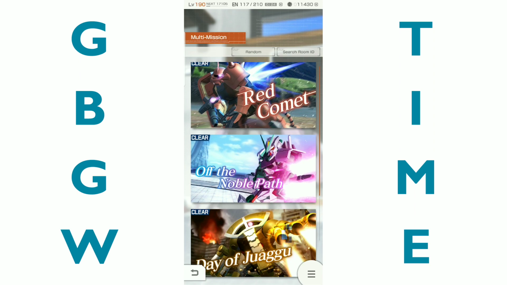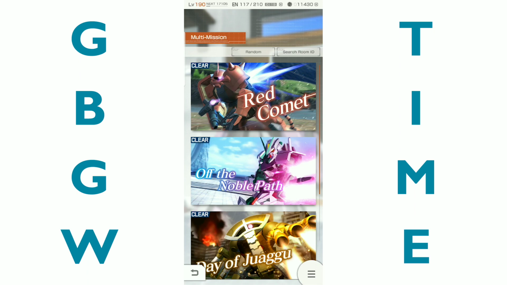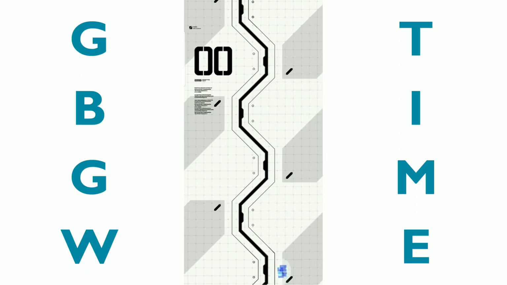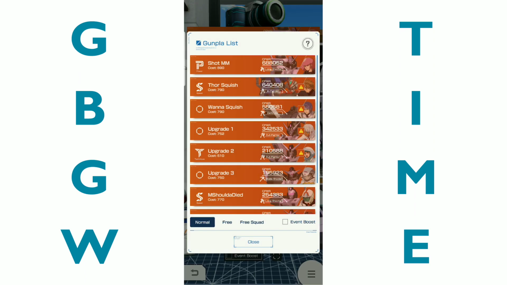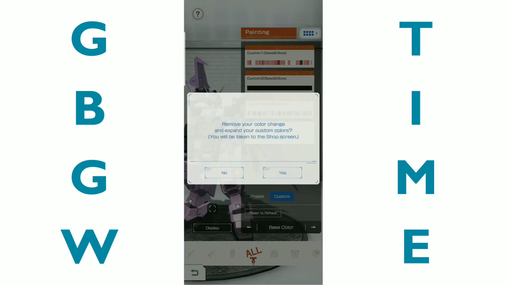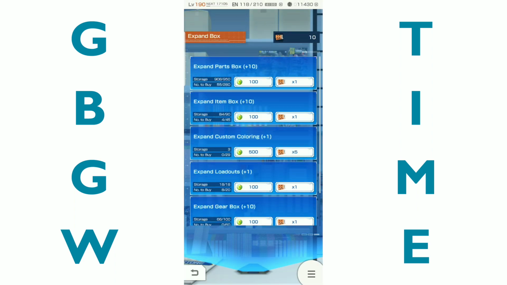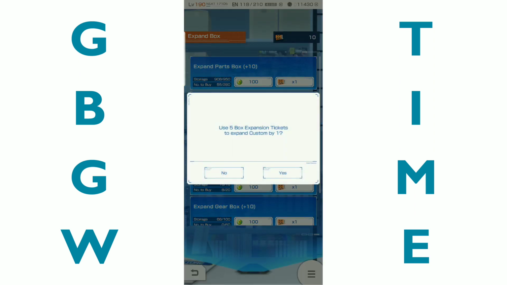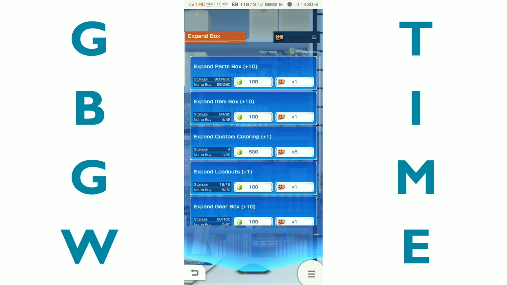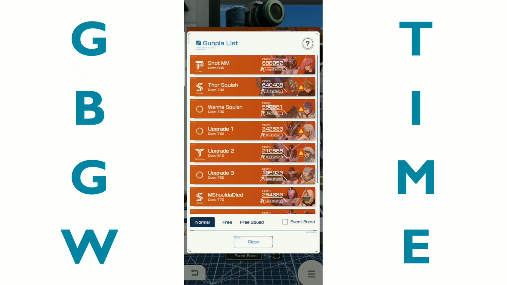Needed on my lightning. Okay, which room are we in? Who's creating? I'm relogging. It kicked me completely out. Oh, yeah. Okay, while you're doing that, I'm going to go do my painting, because I need to create one, and then remove your color change and expand your custom colors. Yes. So, I need to expand my custom color right here. I'm just going to add one piece of pattern into my lightning Gundam.